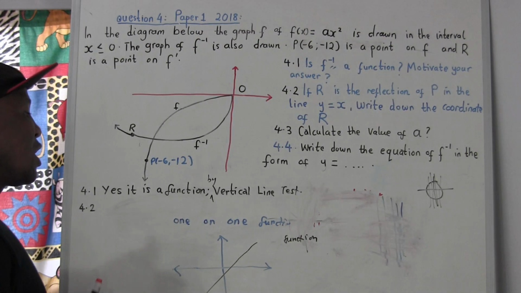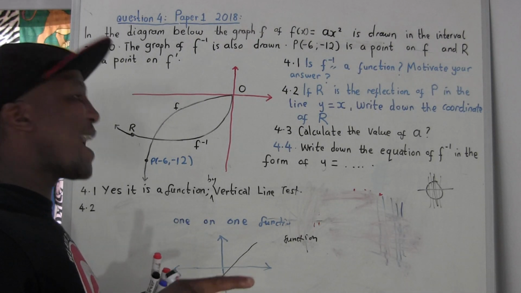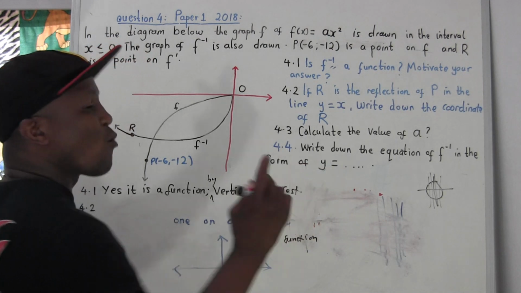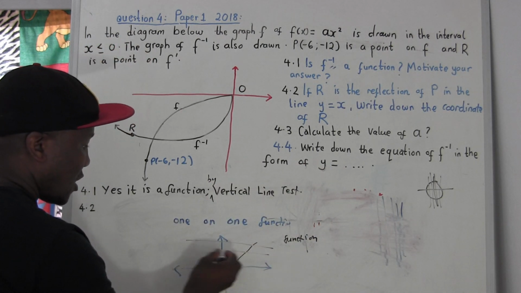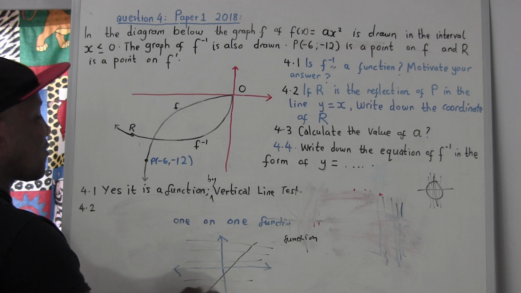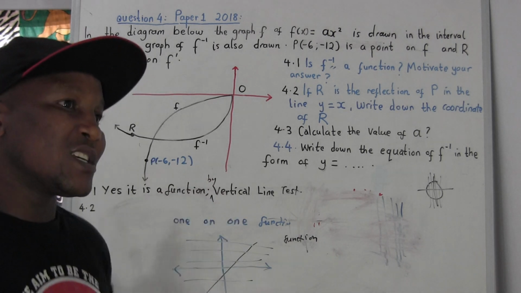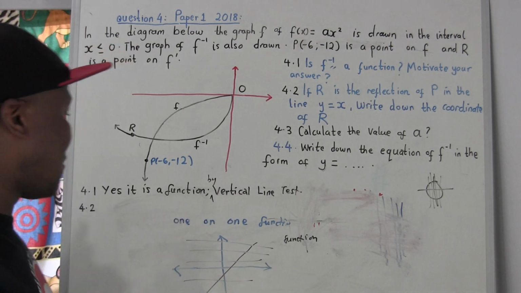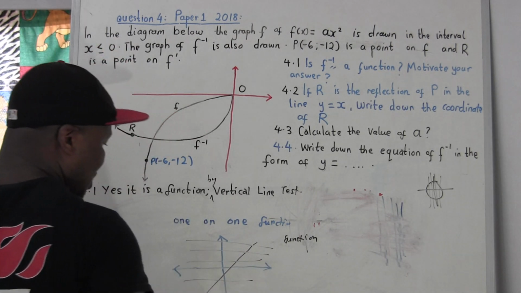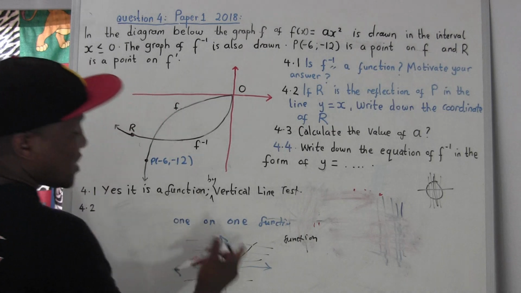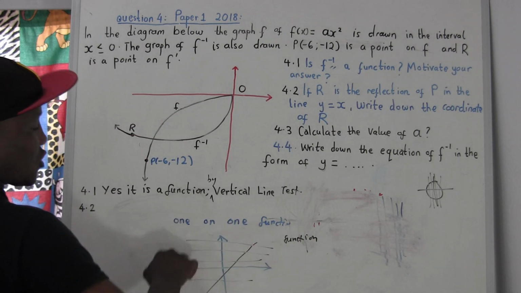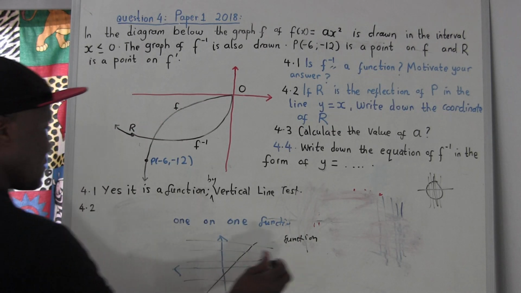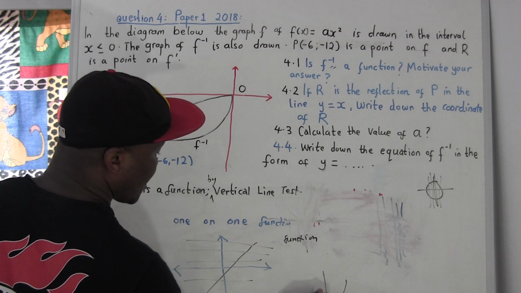How do you test a one-to-one function? You test by a horizontal line. The horizontal line must cut only once. Now let's draw a horizontal line. Oh, it cuts once, so this is a one-to-one function. So don't just run and say, oh, this is one-to-one. Some of them cannot be. For example, let me give an example here. This is one-to-one because when you draw a horizontal line, it cuts only once. Okay, now.